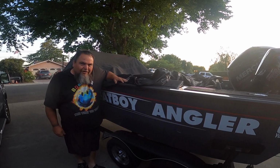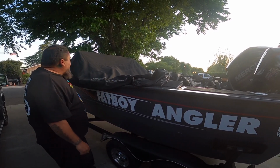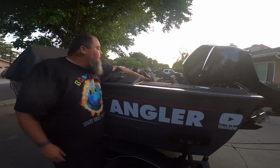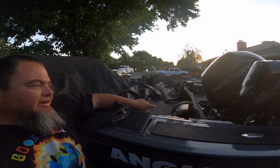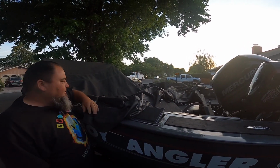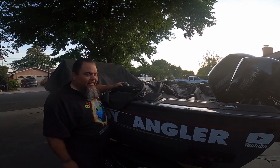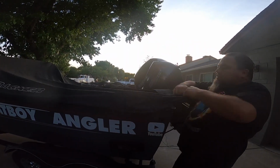All right, well, here we are. It's been a couple hours now. Starting to put the cover on. We got the fan going. We leave that going because it keeps good airflow going through the bottom of the boat. It's going to fully dry everything out. I'll check it again tomorrow when I get home from work. We're going to put the cover on real good.